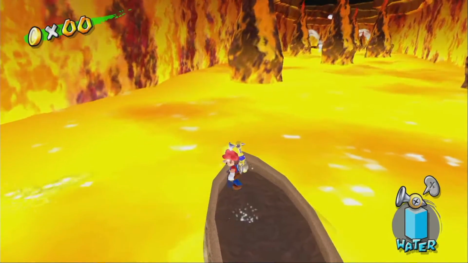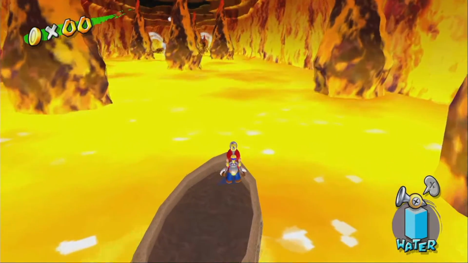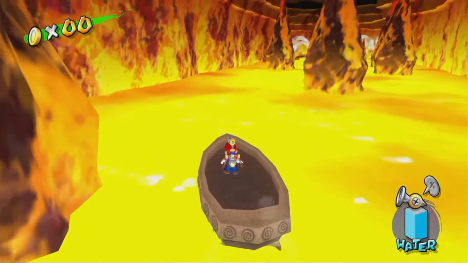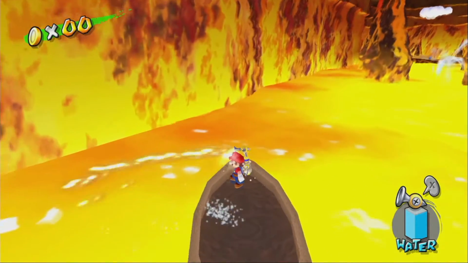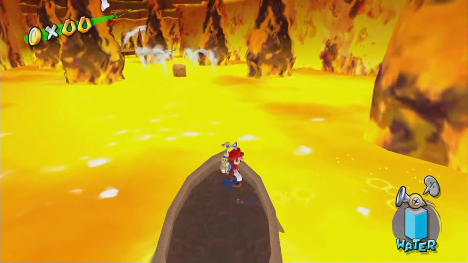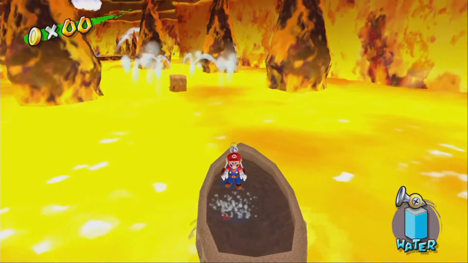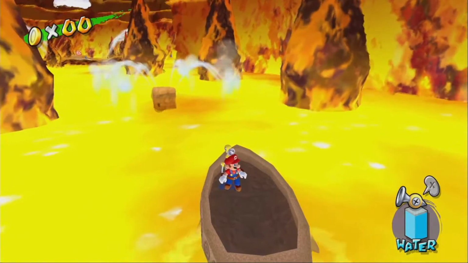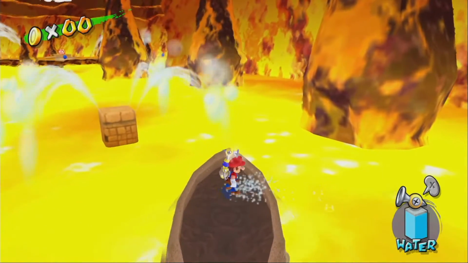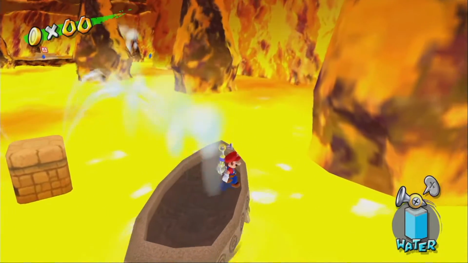Wait a minute. Is it this? Yeah, okay, I know what I was doing wrong. I was not positioning Mario properly. So essentially what you have to do is get this boat all the way to the end while simultaneously avoiding all of the obstacles. If you hit a single obstacle, it's death. The only casual strategy I recommend is to spray just a tiny bit at a time to make sure it doesn't overmove, and to make sure you stay at this leftward spot. It'll make it really slow, but at the very least it'll make it doable.